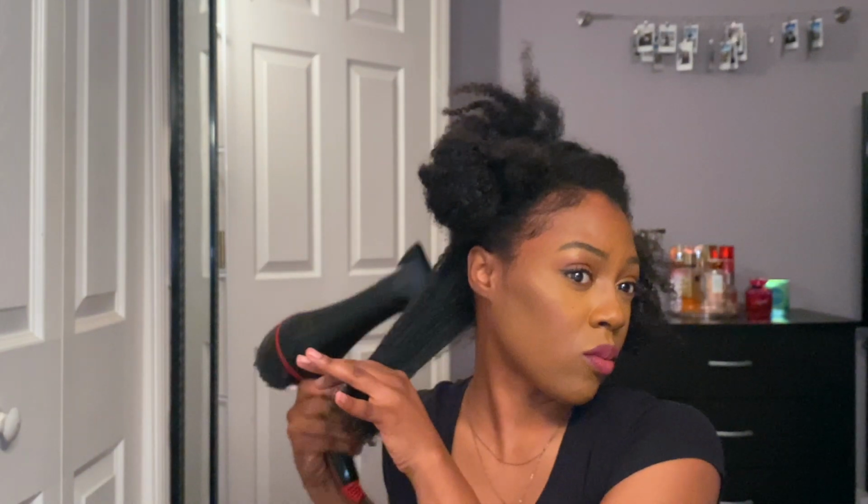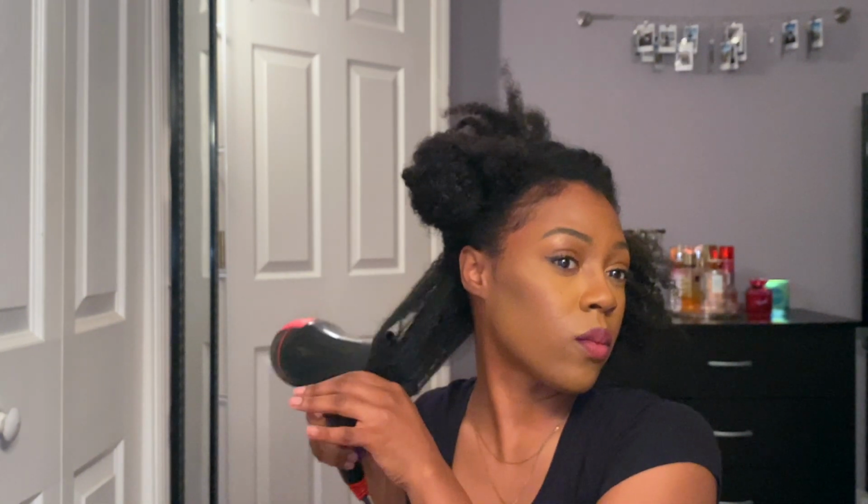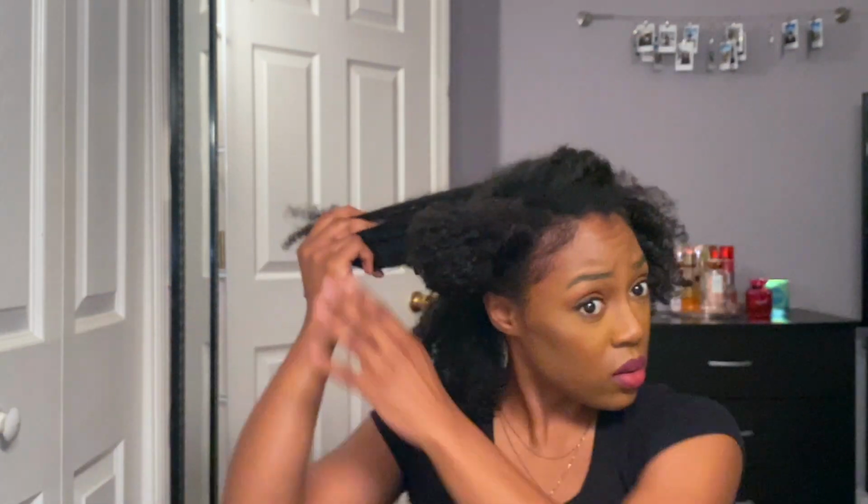So I'm gonna just go in with my blow dryer section by section. I can't talk right now. And just try to straighten out my roots just a little bit and fluff it out.